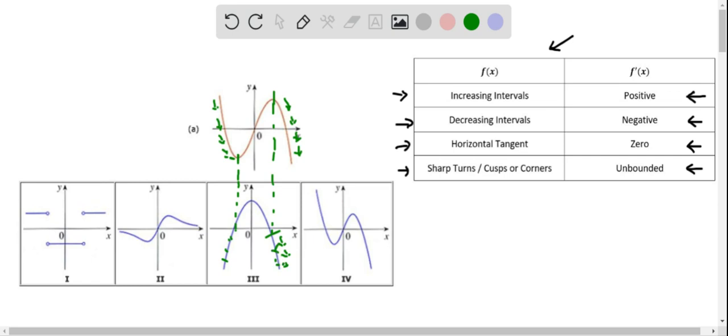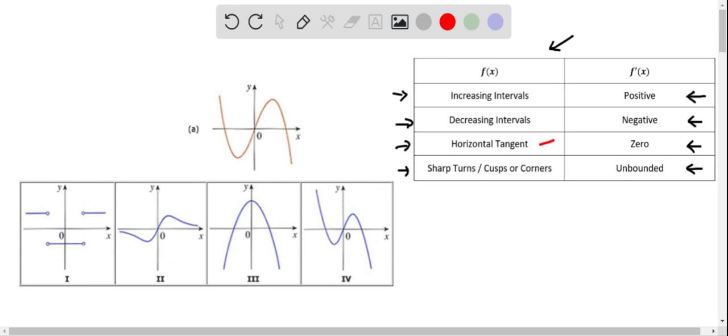So this is possible. And between this interval and this interval, f of x is clearly increasing, so the derivative graph should be positive, which we can clearly see from here. Now let's use the fact about horizontal tangents. So let me just clear this up. Okay, I have cleared my markings to do further analysis.